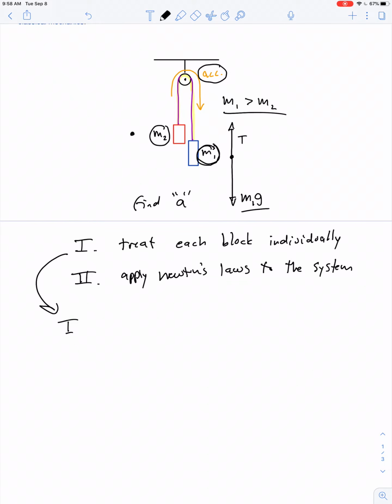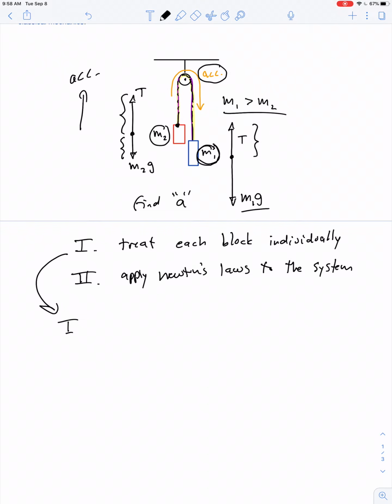Okay, now here's the thing. That tension is continuous all the way throughout the string. So over here, where it's attached to block 2, the upward pull on block number 2 is a force vector whose length is every bit the same as it was drawn for block number 1. It's the same tension applied to both of them. The difference is that tension must be greater than the weight of block number 2. So I draw the length for the vector that represents m2 times g as being shorter than that tension. And what's the reason why? Because I know the acceleration for that block is going to point upward.